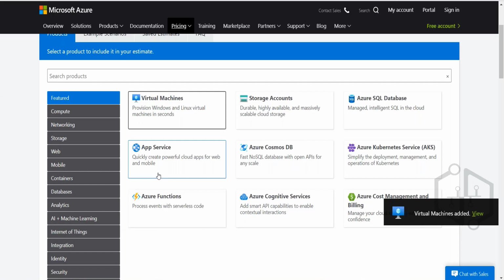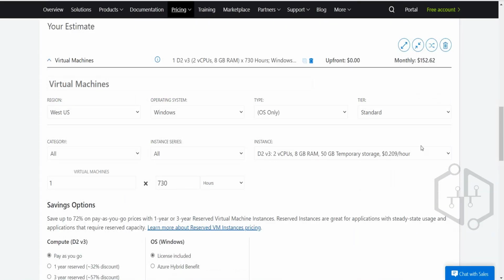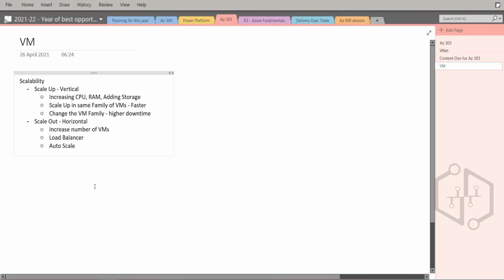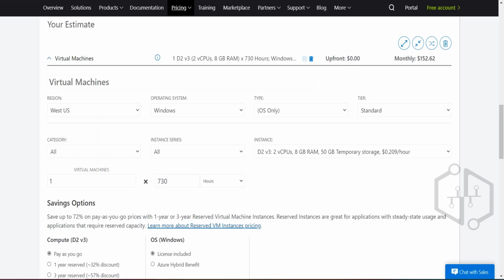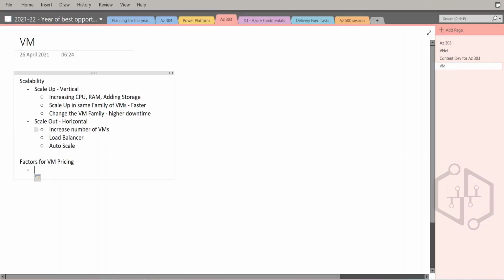Okay, just give me a moment. Here I have my virtual machine. Let me go ahead and understand the factors of VM pricing. The first factor that you'll see over here, which will impact the pricing of virtual machines, will be the location or the region where you are creating the machine.